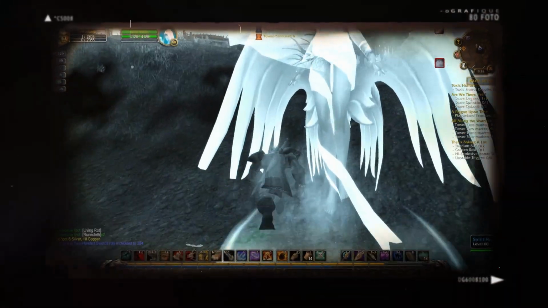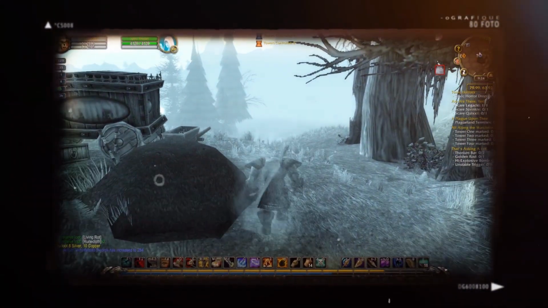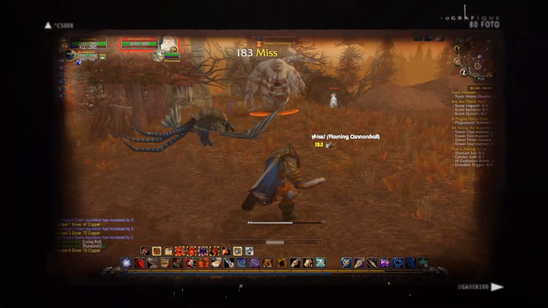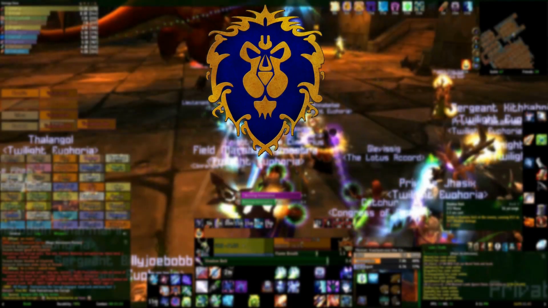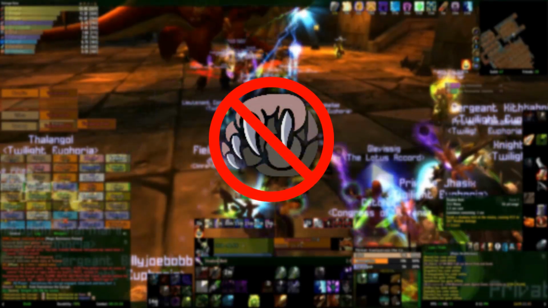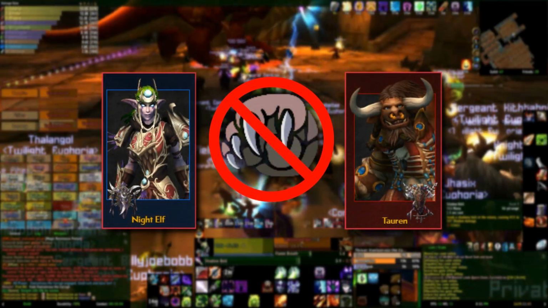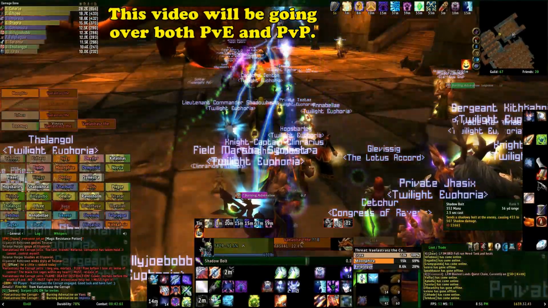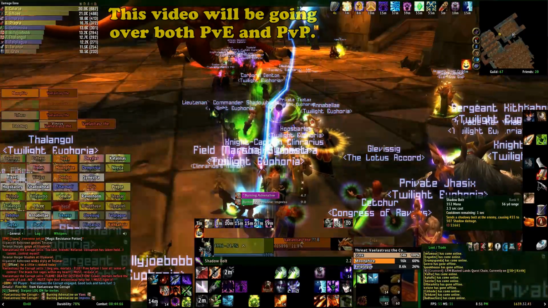In today's video, we're going to go over the best race and class combinations in vanilla WoW, and what class maximizes their race's potential as much as possible. Starting off with the Alliance and working our way down. Keep in mind, Druid is not going to be in this video, as only one race on both the Horde and Alliance can be them, and this video is being made with both PvE and PvP comparisons, and we'll be discussing both as much as possible.